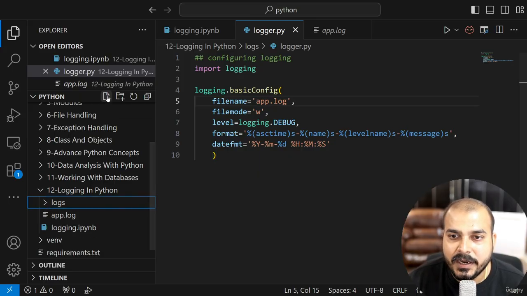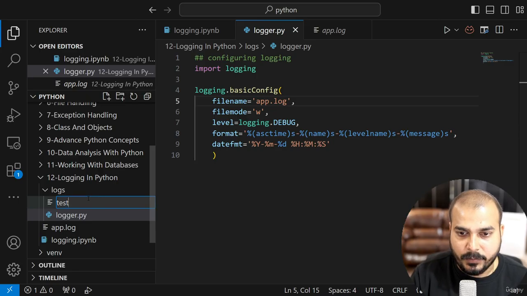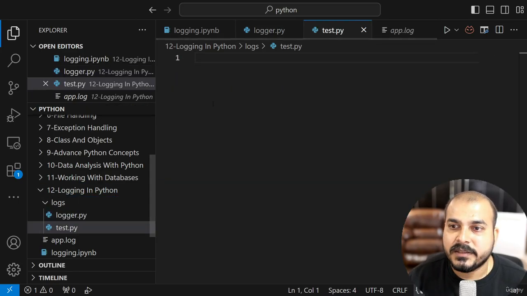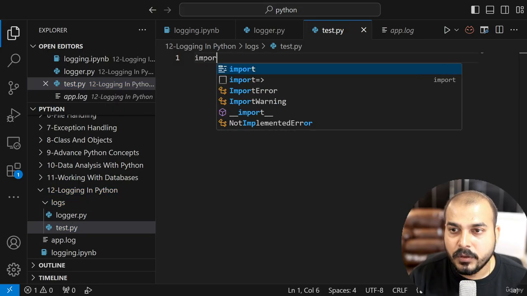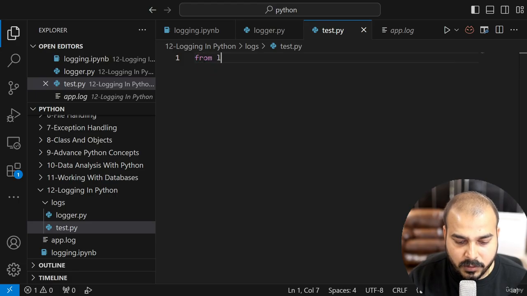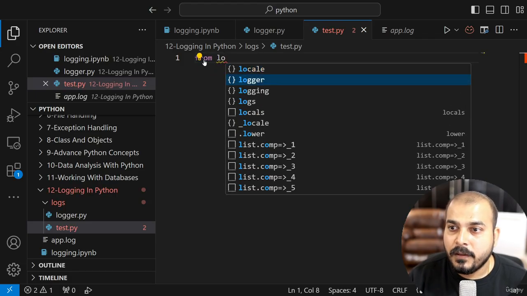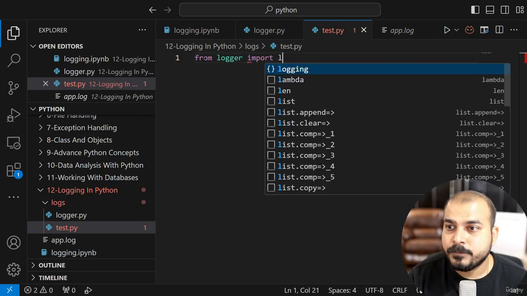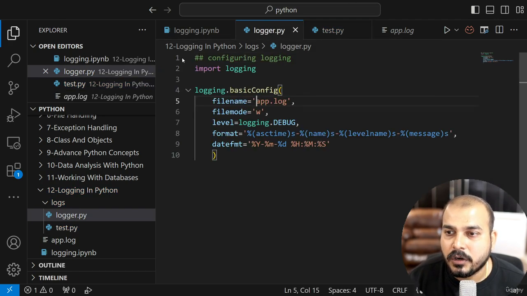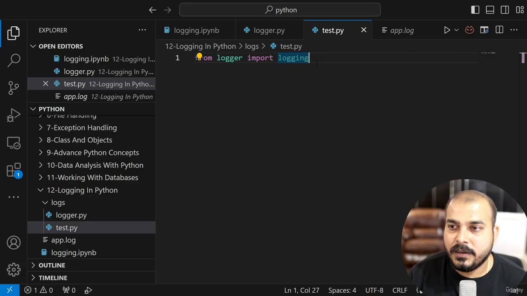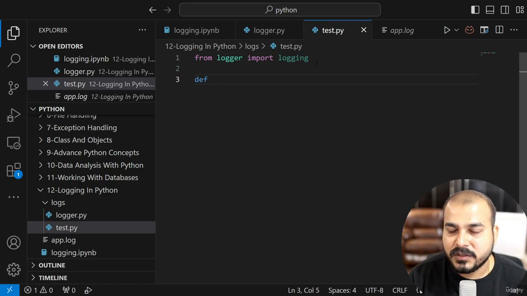Now let's say I create another file which is test.py, okay? And inside this test.py, I import, okay? Before importing, I will also do like this. I'll write from logger import logging, okay? So I'm going to use this functionality called logging from this logger.py file. And then let me call this particular function.